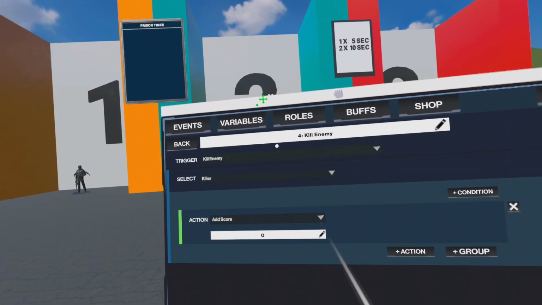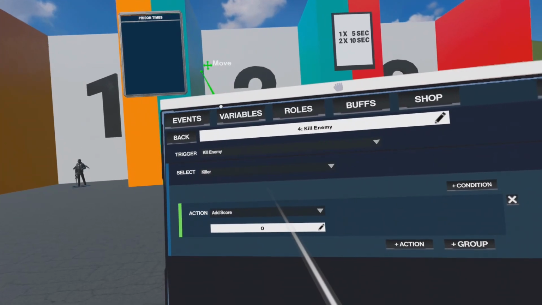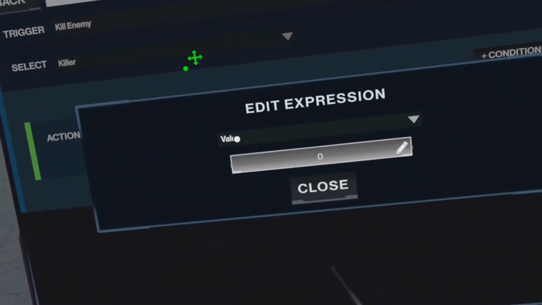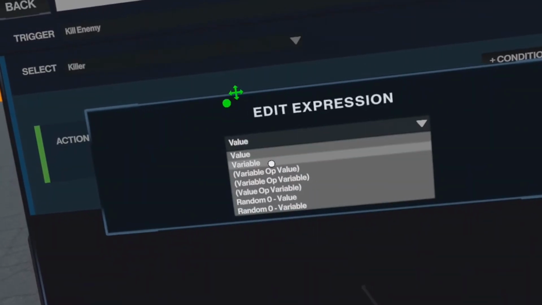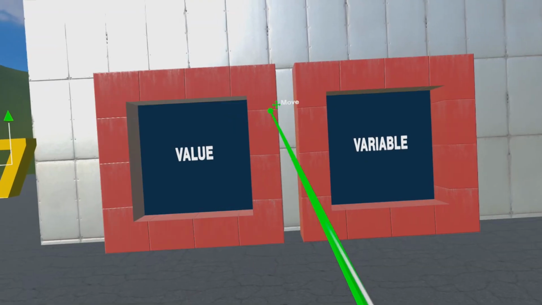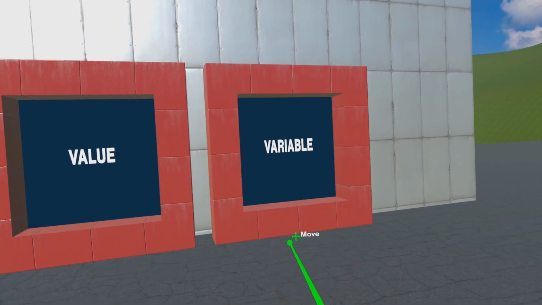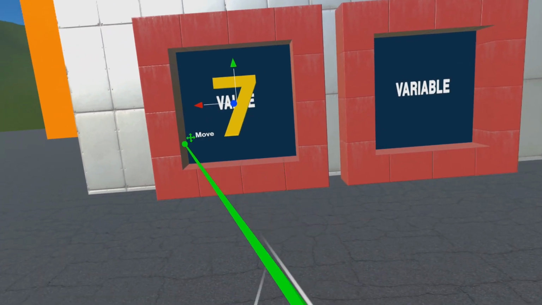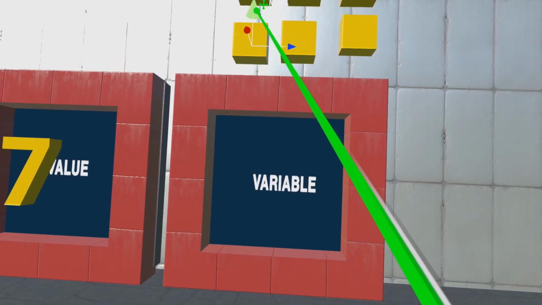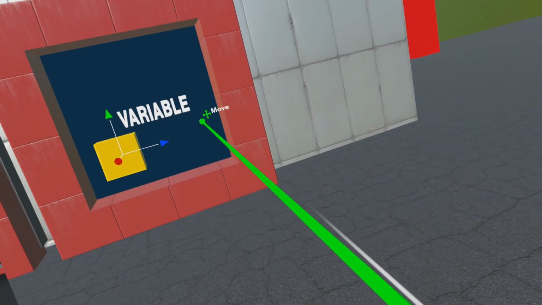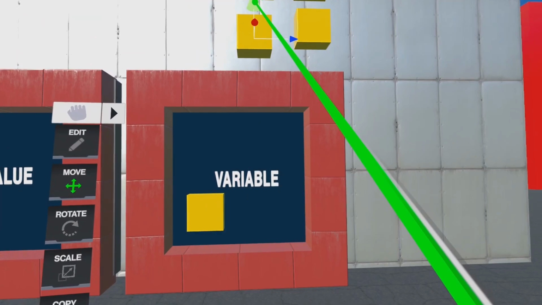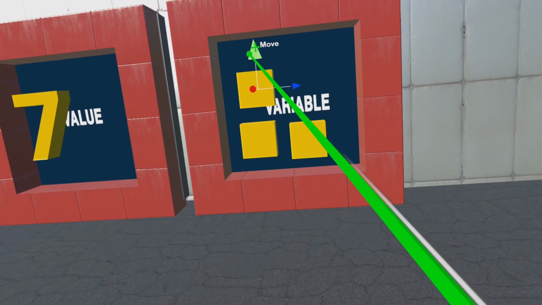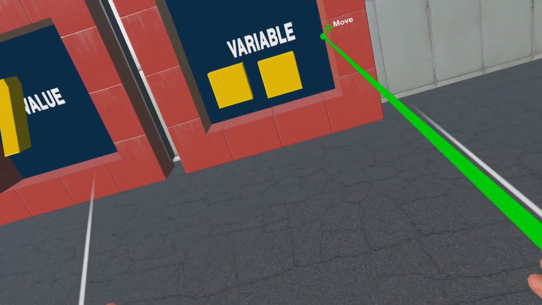Before we begin, I quickly want to explain what variables are, because many people seem to be a little bit confused about them. The important thing here is that you understand the difference between value and variable. So let's quickly compare values and variables. With a value you just input a certain number, for example 7, and that stays like this for the whole game. Variables, on the other hand, change constantly. You can add 1, you can add another one, then it would be 2. You can add a third one, it will be 3, and you can also remove it again, so it's constantly changing.